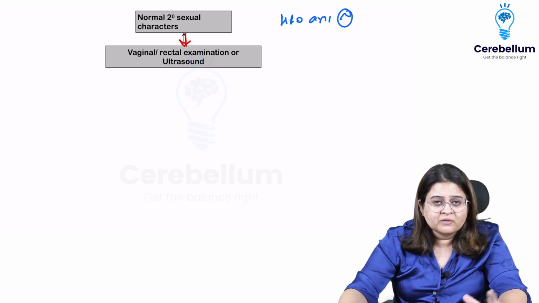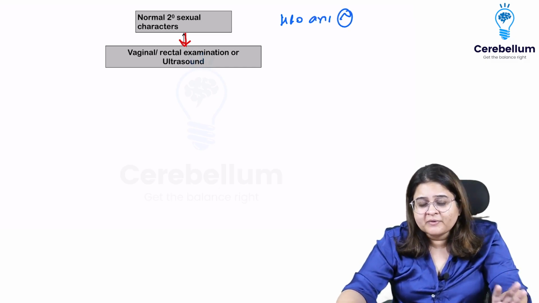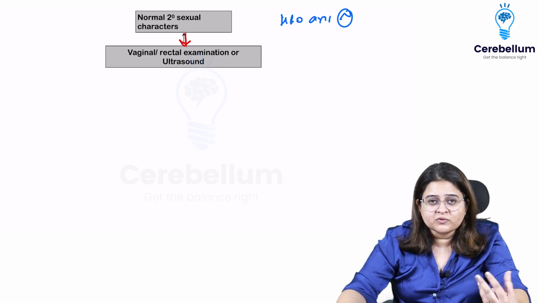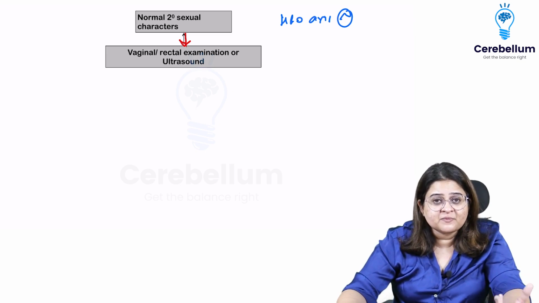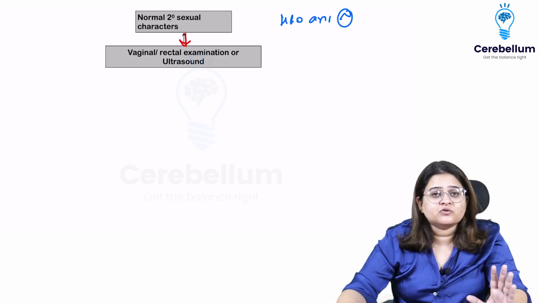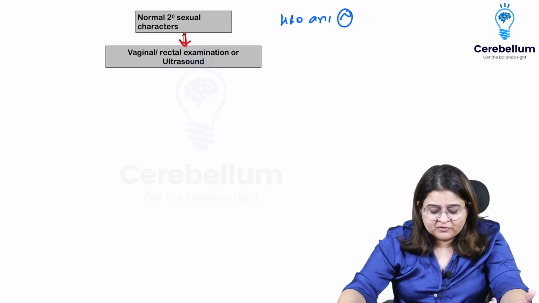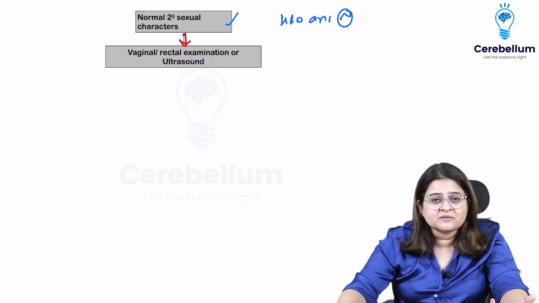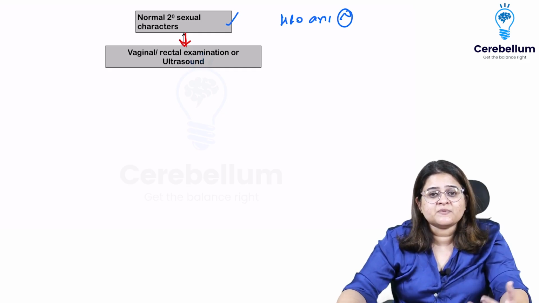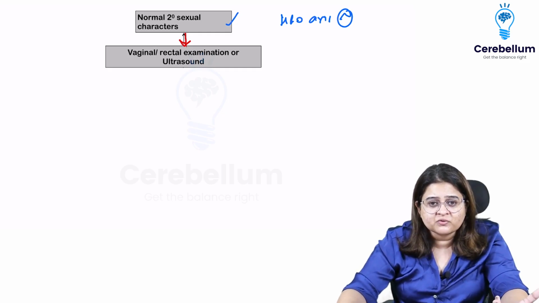So now you're worried about the uterus and the outflow, remember? So what will you do? The first thing you do is look for whether the question gives us the presence or absence of a uterus. So look for a PR examination, look for an ultrasound. A question can come straight from here and say, what is the next best step? Next best step is to look for the presence or absence of a uterus.